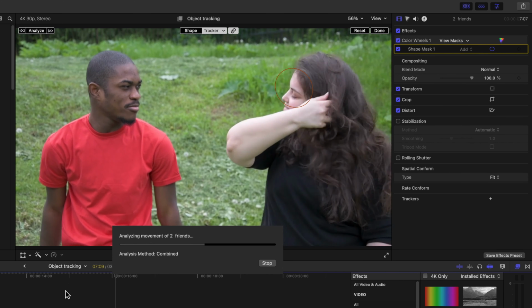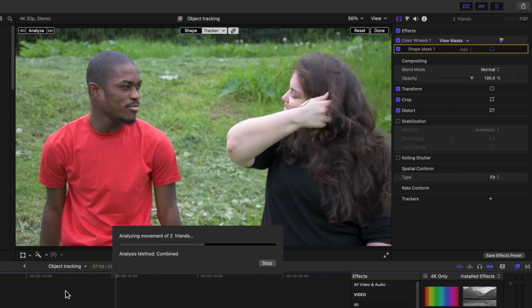So click the link icon to untrack the shape mask from the tracker grid. Now you can adjust the feather in the shape mask without changing the grid. And the secret to adding colour correction, in almost all situations, is to make it as subtle as possible. Otherwise, it's going to look unrealistic. But for this exercise, I'll exaggerate that correction so you can easily follow the effect and see it.